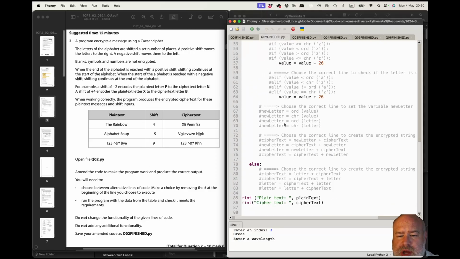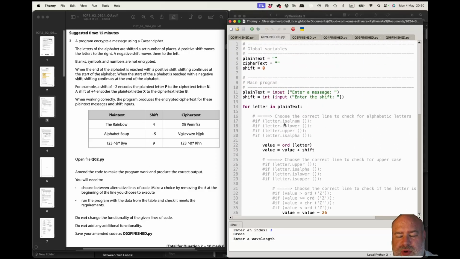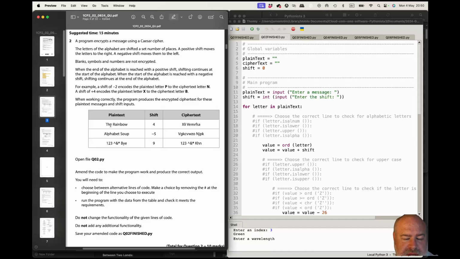So we've got all the code here, we just need to sort of switch on the right ones, really. Now there'll be a shift here in the alphabet, so obviously, let's go with A, and then if we went backwards on the alphabet, 5, you get the V. So let's do an easier one, A, B, C, D, E. So shift by 4, you get E, just to show you that the shift means we shift in the alphabet.